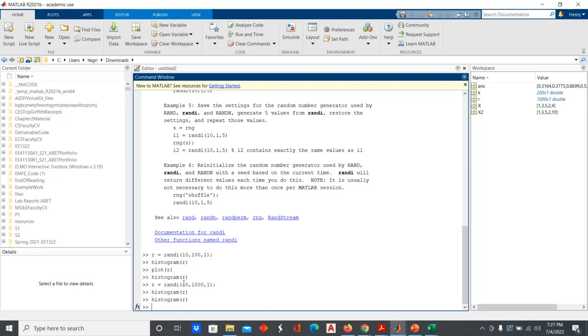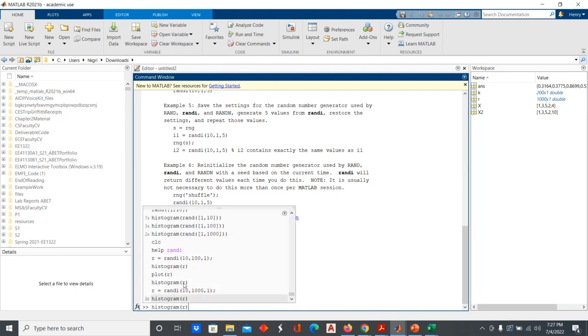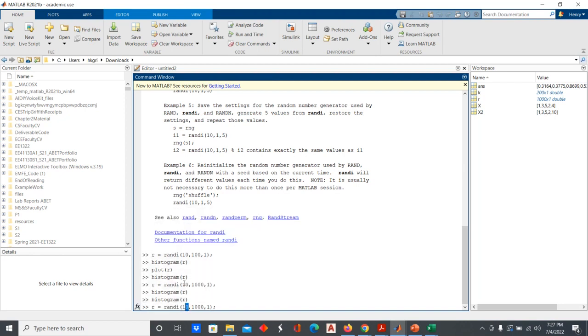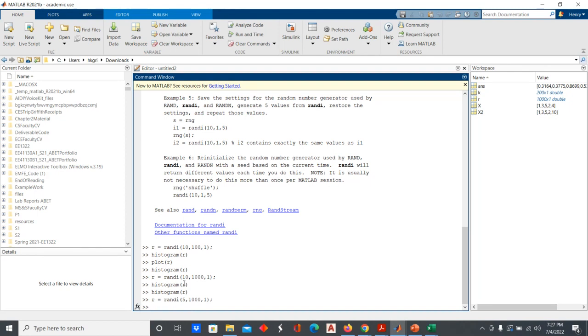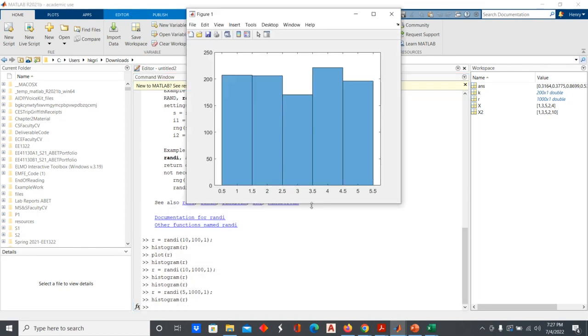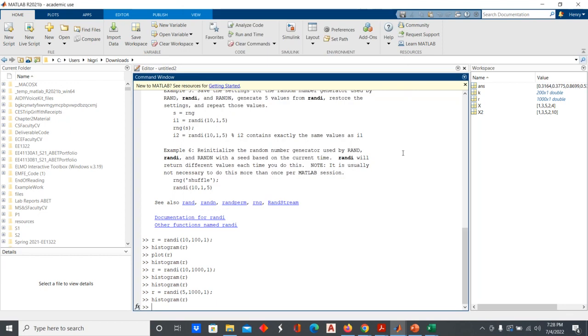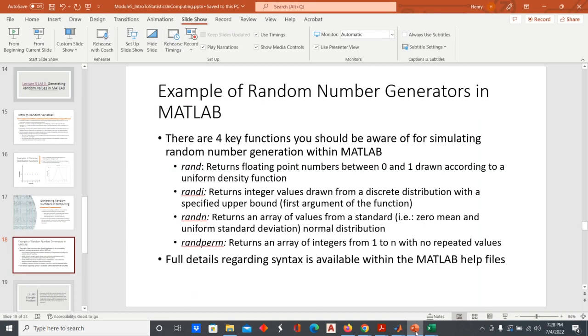And the first argument, 10 here, like if I were to rerun that and make 10.5 instead, what you'll notice is that's the upper bound of the random integers that you're generating. So they go from 1 to whatever that number is. And if you look at the various versions of the overloaded syntax, you'll see you can actually set the lower bound less than 1 if you would like as well.